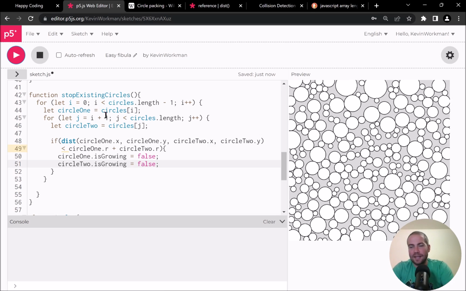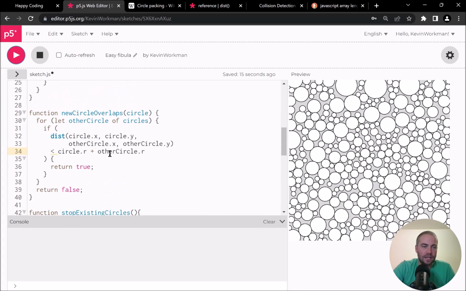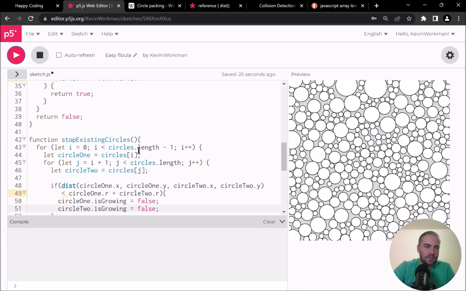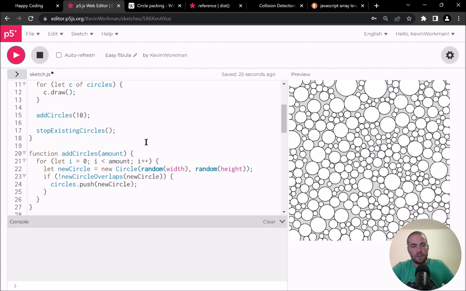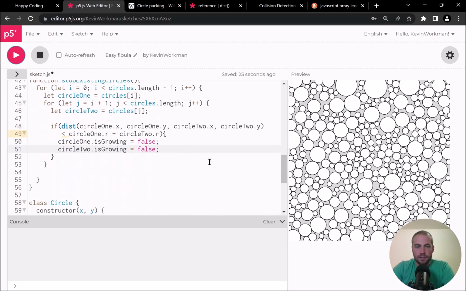And this is very likely just my imagination. I think this is psychosomatic, but I feel like that was faster. It totally wasn't, but that's fine. But now I have a nicer for loop that avoids iterating over the entire array over and over again. Honestly, I don't think it makes a huge difference. So if the other way made more sense to you, feel free to stick with that. But I just wanted to play with this kind of for loop, honestly.